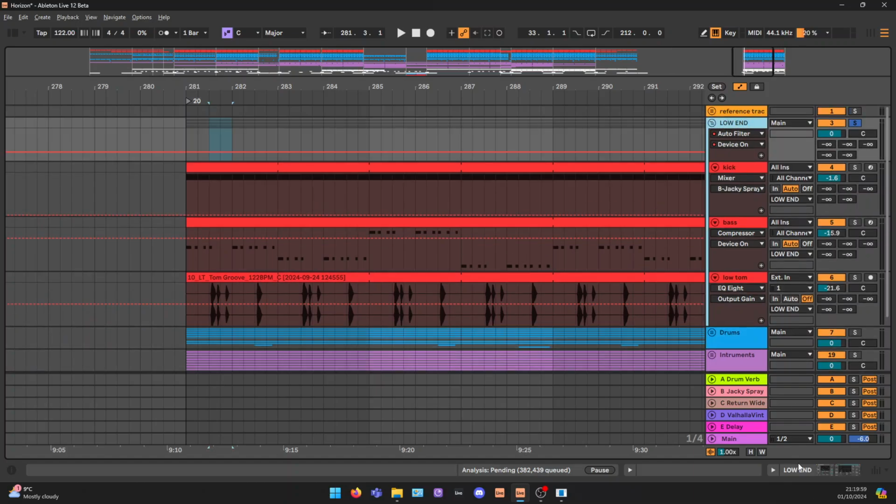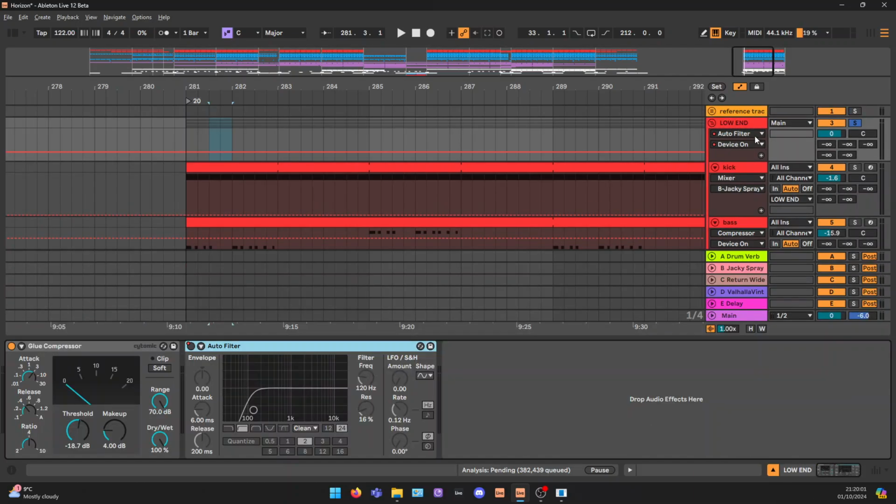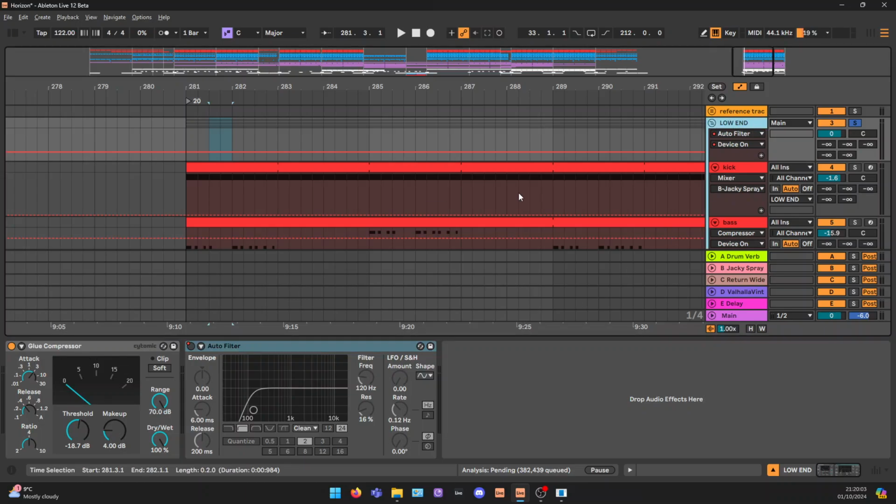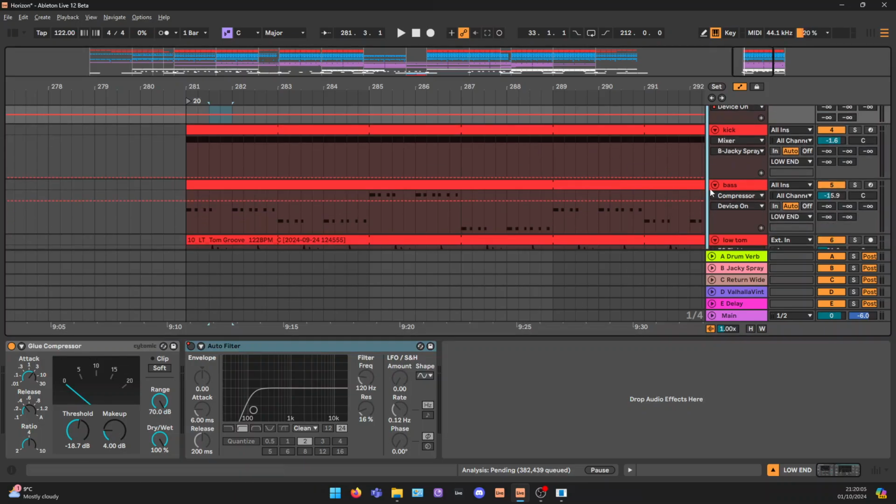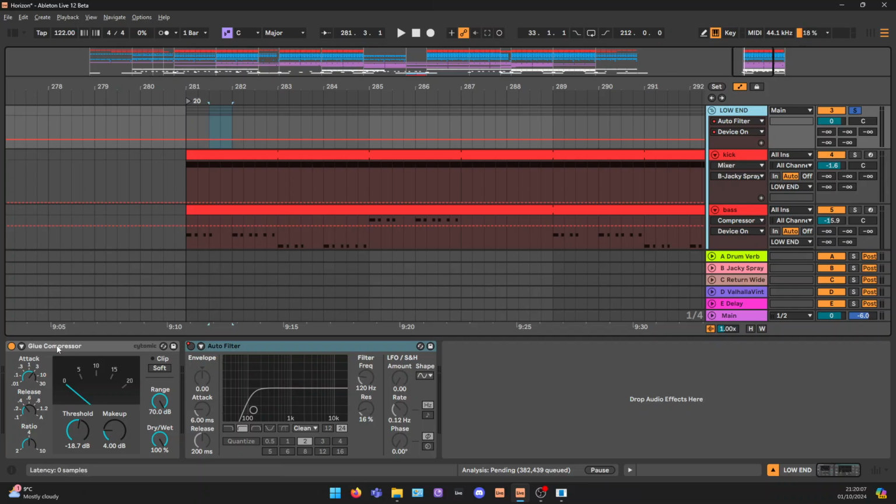And then in the main group, those three elements are all grouped together, and we'll have a glue compressor here, which is set at a very slow attack and a fast release. So this will allow all the transients of the sound to come through, and then it just gets ducked down very quickly afterwards.